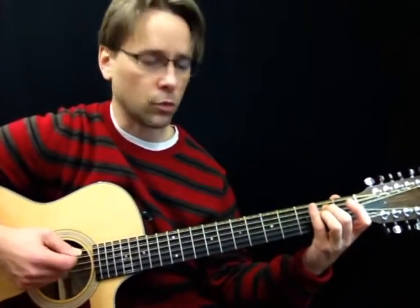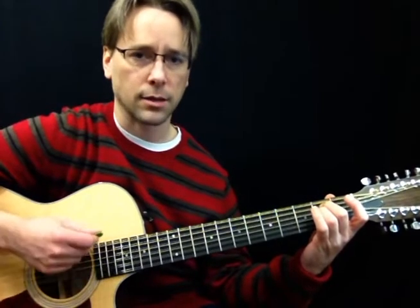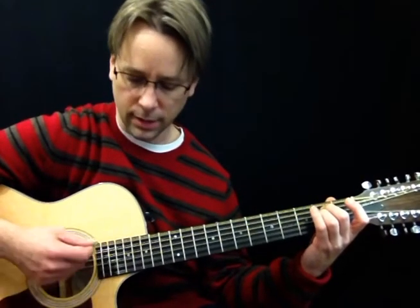If you can't do that, don't worry. Just start like this. Hit the low note by itself and go 2 and 3 and 4 and on all the strings. It's totally fine. But if you want to create more interest, high, low, high.